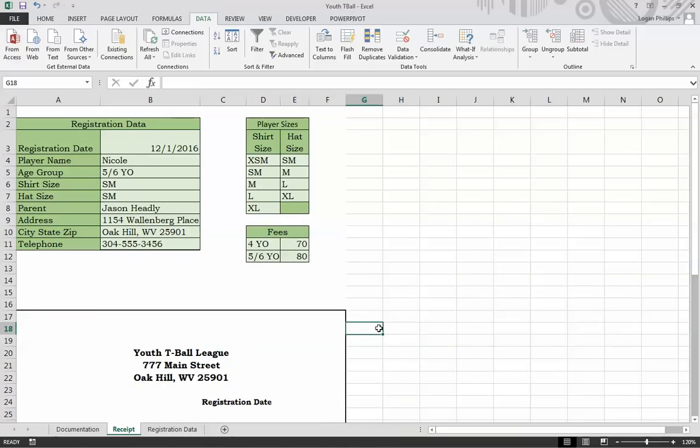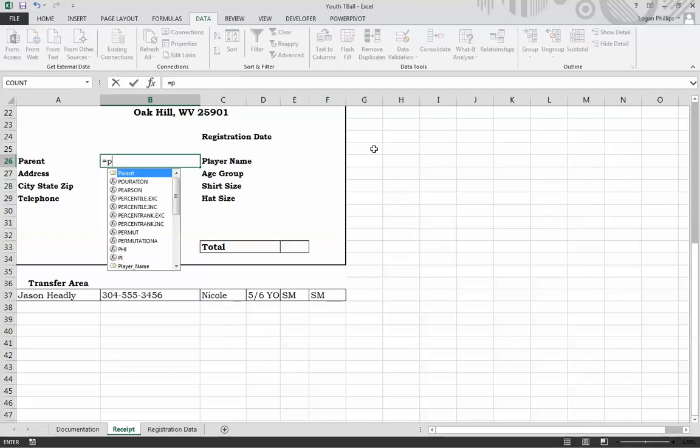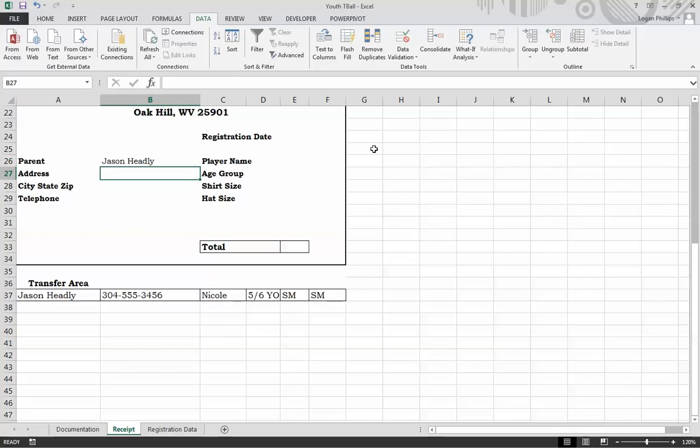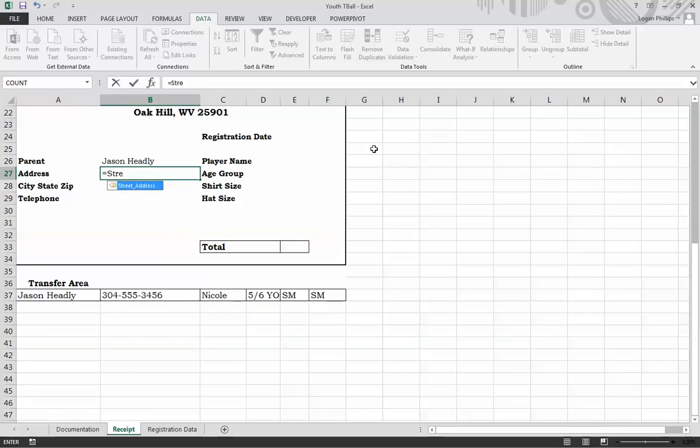Then we're going to enter the following formulas in the specific cells to add the information to the registration receipt. In cells B26, remember, when you get to this point, instead of hitting enter or continuing to type, just hit your tab button. It'll fill it in, then you can hit enter.